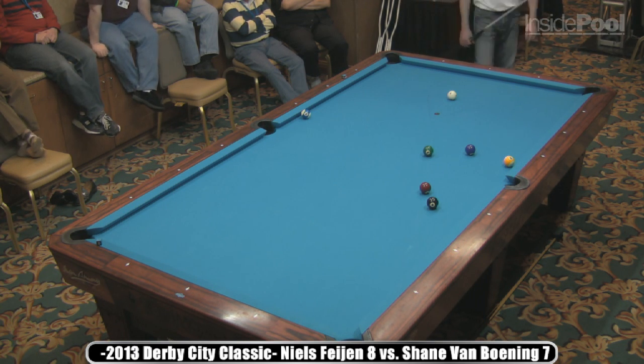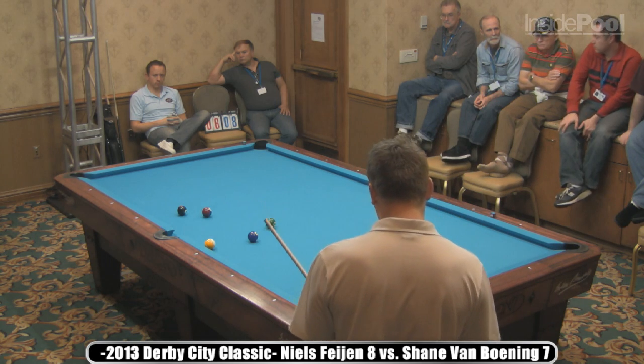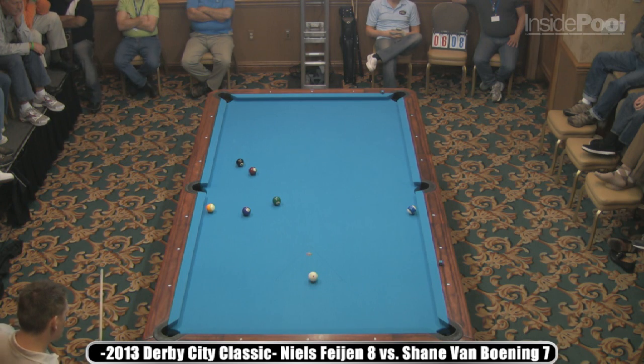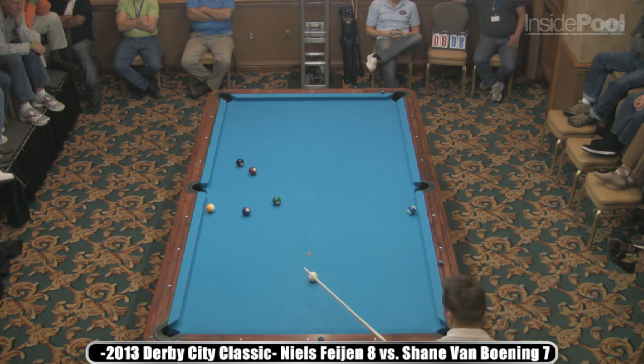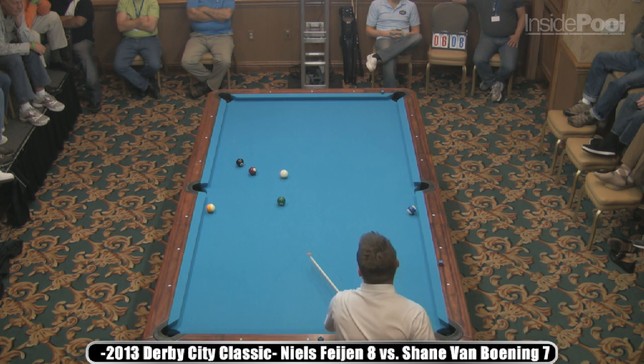Seven goes in the side, I guess, if he can get there, so he's not going to want to bump any balls. The 4 ball, if he can get through the 6 and 7, he'll just go up and down the table, but it looks like he has to run into the 6. He'll just hit this just hard enough. Well, he did tickle the 6.